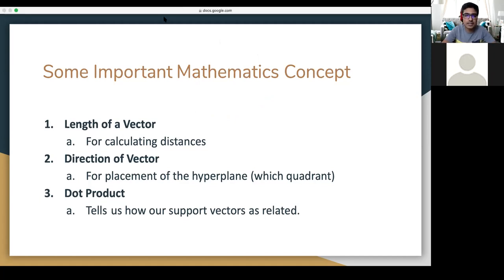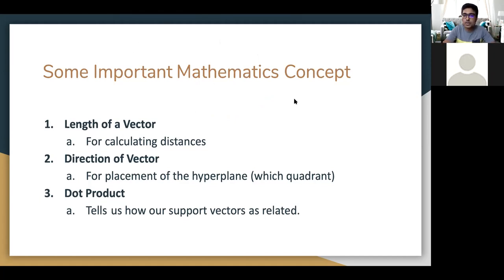Secondly, we want to see which direction our vector is pointing towards. If you think about it, with the annotating tool back out, we usually have 4 quadrants in a 2-dimensional mathematical setting. In order to determine which direction our hyperplane is going, is it going like this, like that, in order to determine which quadrants the hyperplane will be going through, we like to get the direction of a vector. The cool thing about a vector is that not only is it a number, but a vector also has a sign. So it has a positive or negative sign, which tells us the direction of our vector.